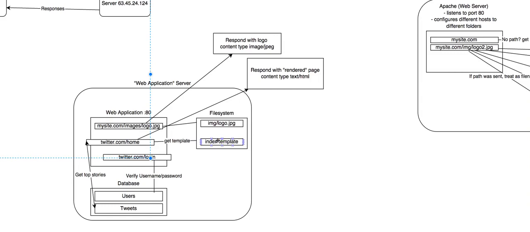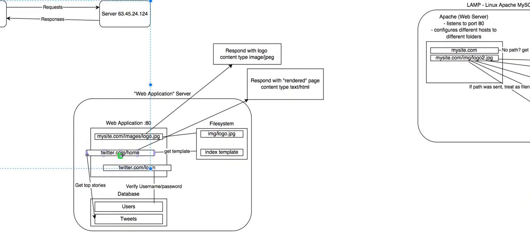I'll have what's called a template, which looks kind of like HTML, says head, body, but then it also says for each tweet, spit out this piece of code and put the tweet's information in it. So then I'm going to template that together, and then I'm going to send that template mixed with the tweets as a response. I'm basically going to generate HTML on the fly, send that as my response back to the user, and I'm going to set the content type as text/HTML.